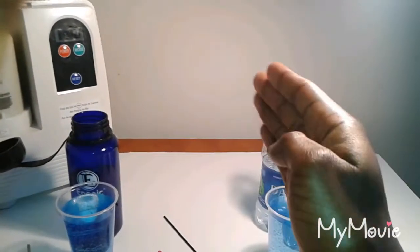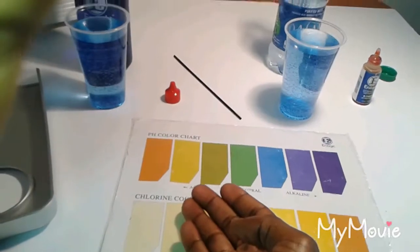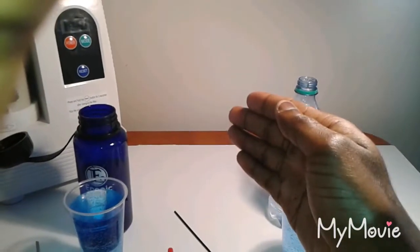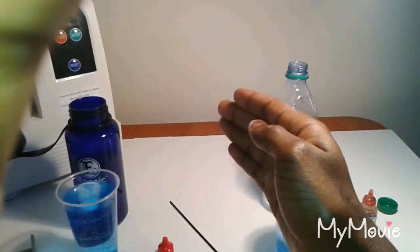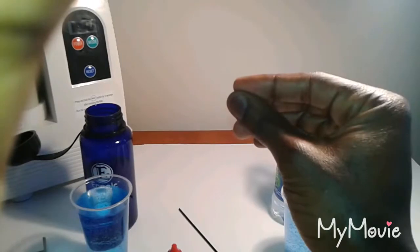What I mean by acts as a courier of dissolved oxygen, our body cells hydrate our blood. Our blood is 95% water. Acidic blood, if your body's pH is this, which most people are, when we become dehydrated, our body's blood becomes thick. So therefore, our heart has to work overtime to push all that thick blood around. Therefore, acidosis occurs within our bodies. All degenerative diseases begin within an acidic environment.